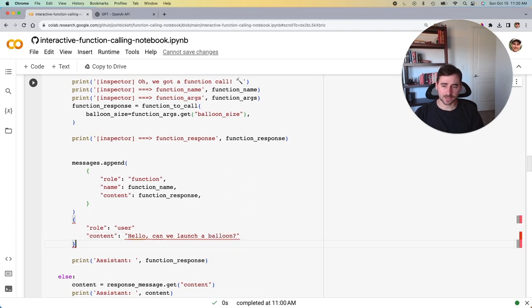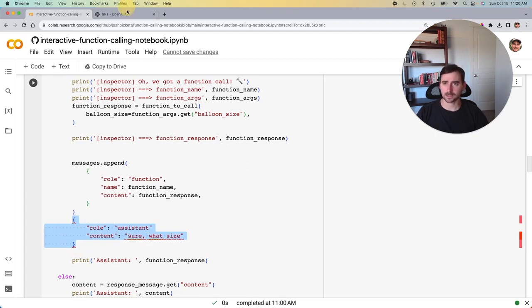This is what the user message looks like. And then there's also an assistant. So when it responds, it will look kind of like this, and it might say, "Sure, what size?" I'm just showing you what the dictionary would look like, but we don't actually want this in the code. So I'm going to delete it.